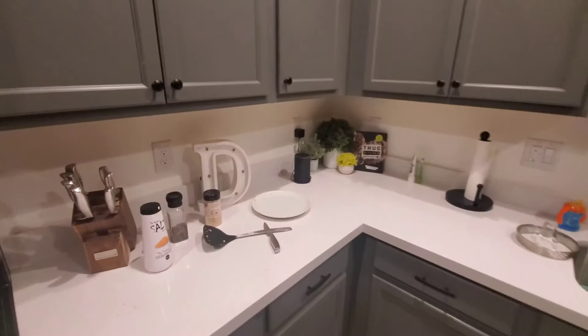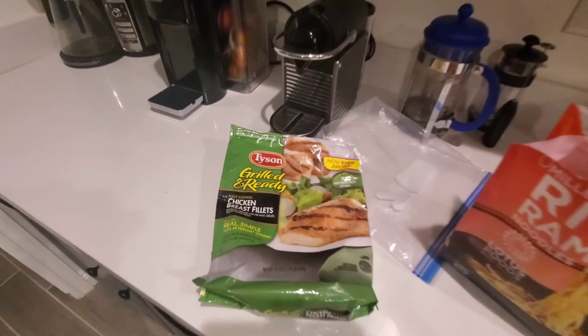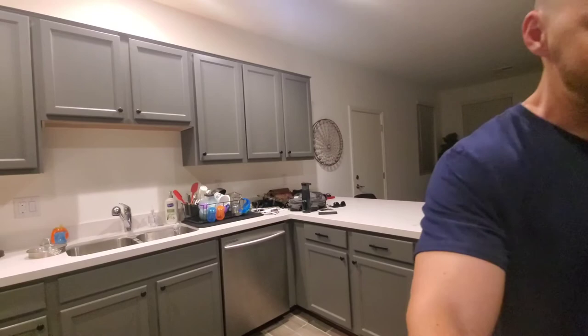I gotta clean everything up, so a little bit of dishware. I gotta put that back in the fridge right there. It's going back in the freezer. So clean all that up. Finish my food. Betty enjoyed her food. Took like 20-ish minutes to cook that. So that's not bad. I just needed to cook something real quick because she was hungry. I was hungry. So that's how we ended up with chicken and egg rice ramen noodles. It's like a mouthful.